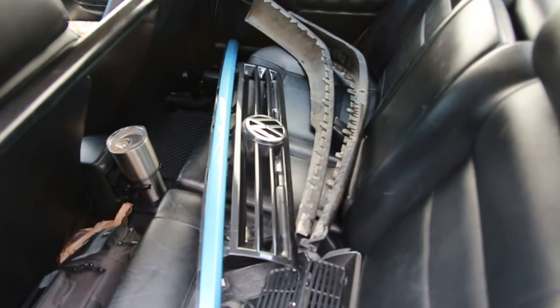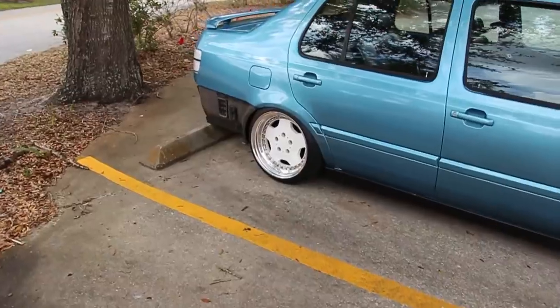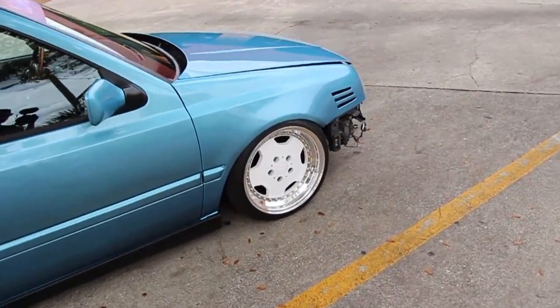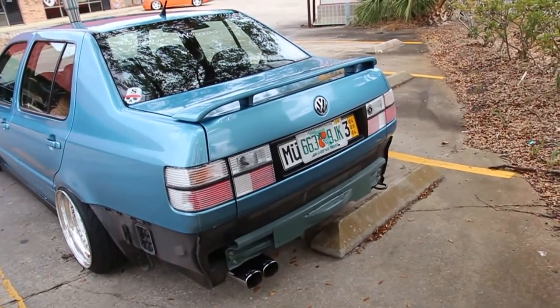Nice, all them goodies. I don't know what it is exactly, but Mark 3s with no bumpers look so cool to me. I don't know, she just looks cool with no bumpers. No front bumper, aired out, no rear bumper. It just looks cool, I don't know why, it's cool. Imagine no bumper, like a crazy carbon fiber diffuser, like a big chassis wing, like S14. I mean, I'm just kidding, but it'd be kind of cool.